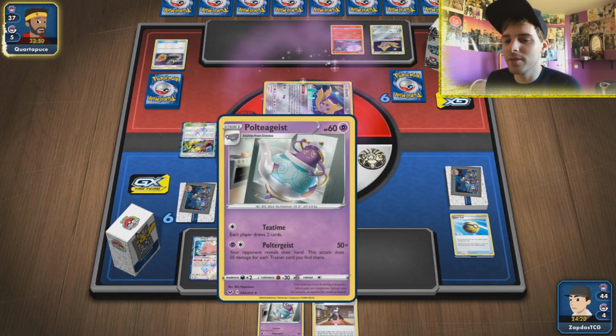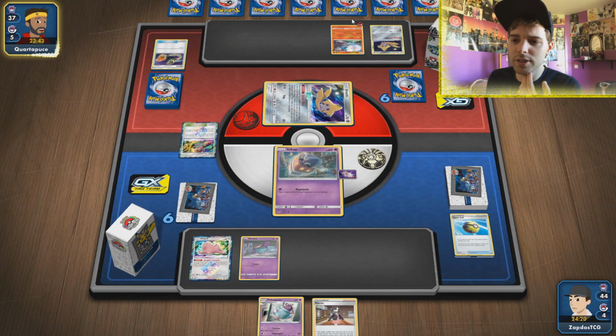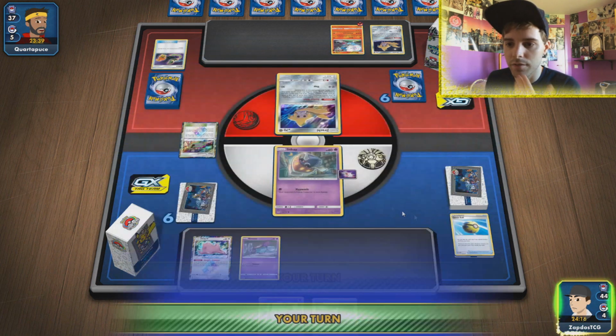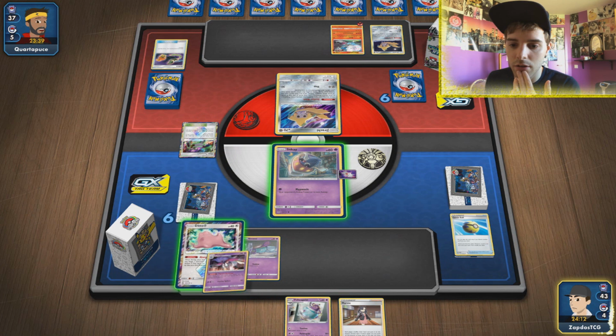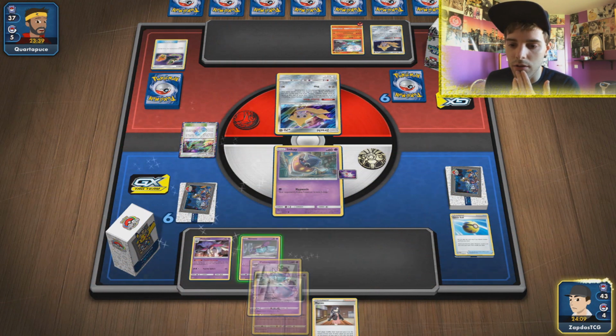Polteageist. The Pokemon is actually very ridiculous, the first time I saw it when it got released. Also, this guy can actually knock everything out with a Blaziken if he has a switch card and enough fire energies in the prize cards. Okay, we survive. Fine. We have Malamar immediately. Wow. And even Polteageist immediately. Okay, that is actually not bad.